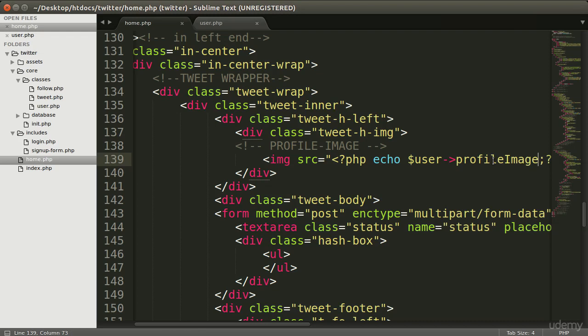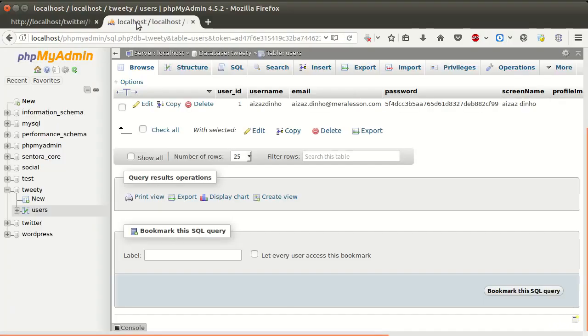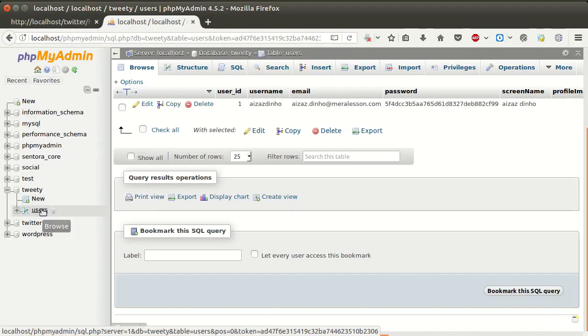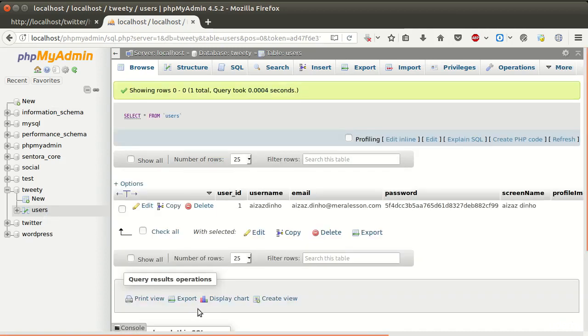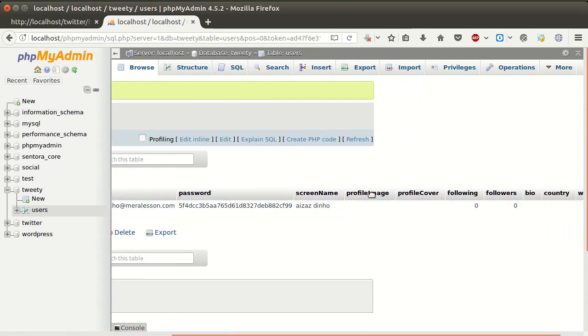And now inside the fields, user profile image and the cover. So go to your phpMyAdmin and go to the database and users table. And now to update the profile image and the profile cover column. So here will be the assets folder where our default profile image is. So images slash, and here will be our default profile image name. So defaultProfileImage with the capital P .png.